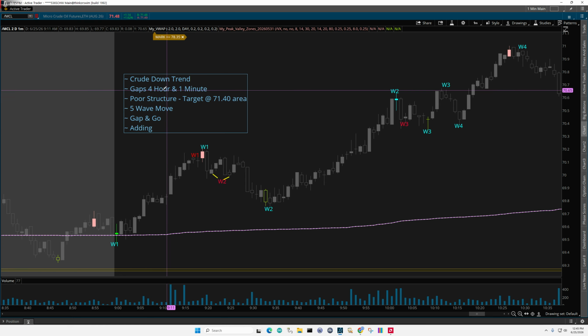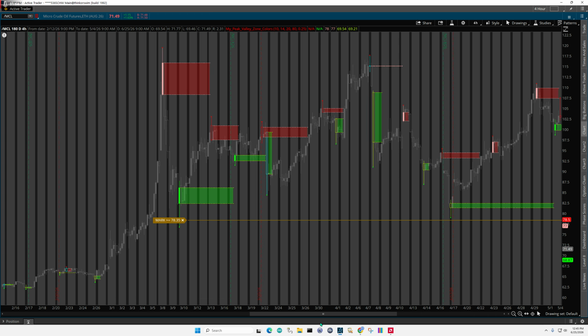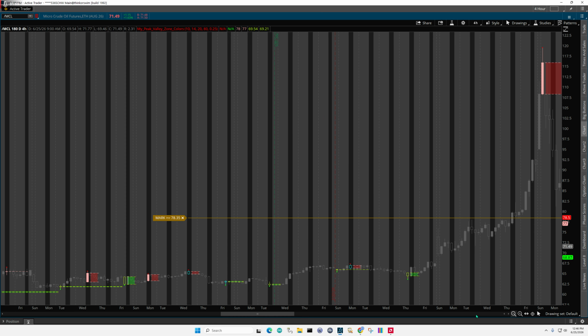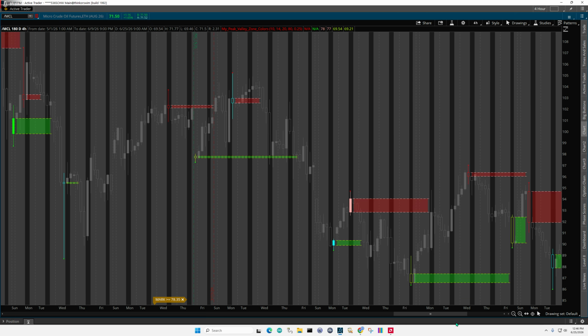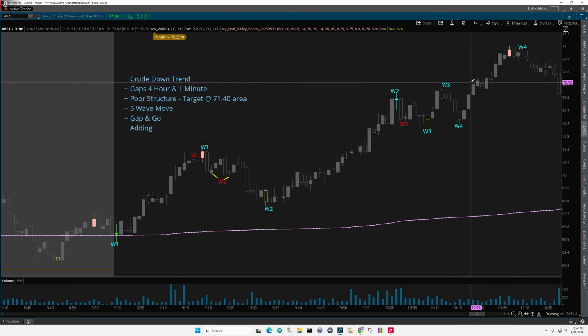Now let's see the gaps on the 4-hour chart. Forgot to show you that. Gaps on the 4-hour chart. If you continue to move and scroll left, you'll see the gap in this zone right here. Zoom in on that for you. So right around here, around 67.70, there's a gap between this candle body and this candle body. So do expect price to actually dip down into this area and potentially then make a nice move back up. Switch back to the 1-minute chart.